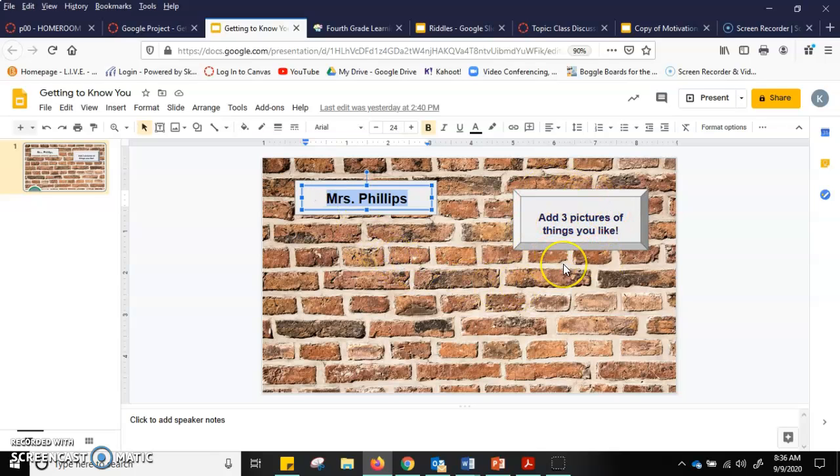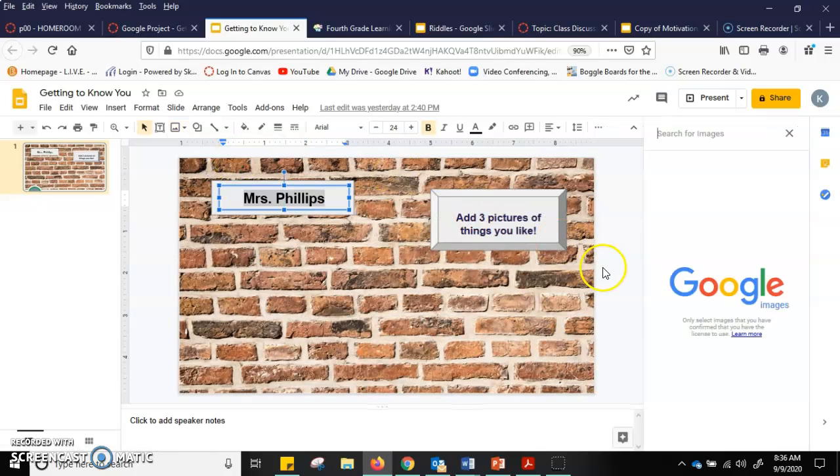And then it says to add 3 pictures of things you like. If you remember from yesterday, we're going to go up to our toolbar to find a picture. The one that looks like a mountain in the frame, that is a picture button. When you click it, you have some options. I can pick a picture that's already on my computer. If you have some pictures in a file somewhere, you can use that. But most of us are going to want to scroll down to this one, search the web, and click. A bar should pop up on your side, and you're going to type in the exact words that you're looking for. So pictures of things you like.